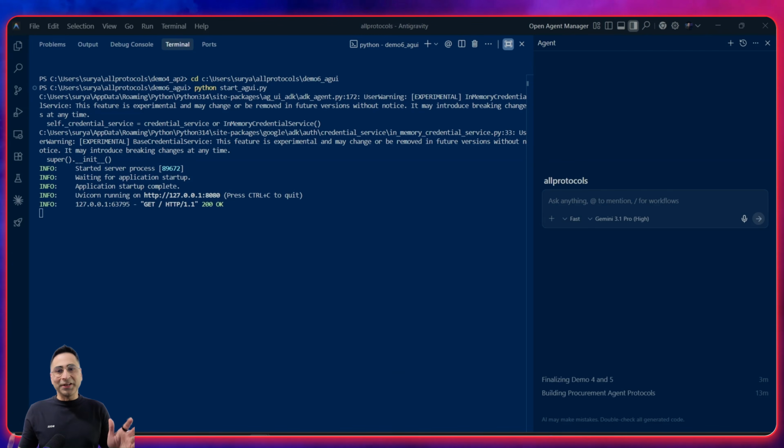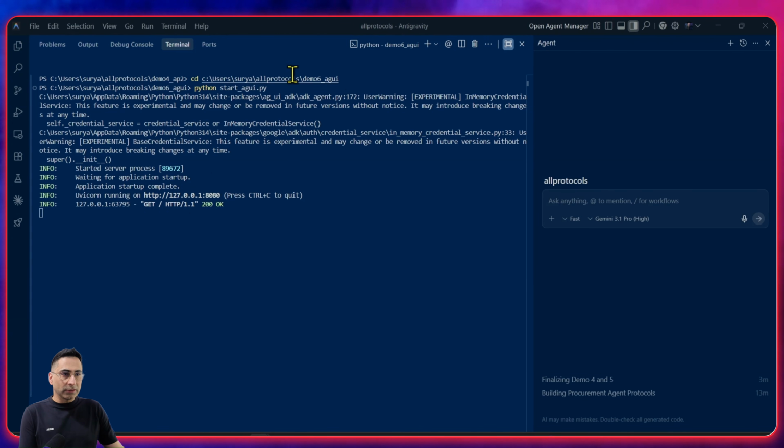All right, the final piece, which is A2UI and AGUI. We've all seen chat interfaces. You ask a question, the agent writes a paragraph. But what if you need a real dashboard via the agent? That's when these two protocols come together. A2UI tells the agent to stop writing text and instead output a UI schema: cards, progress bars, columns, etc. And AGUI will actually stream that to your browser in real time.